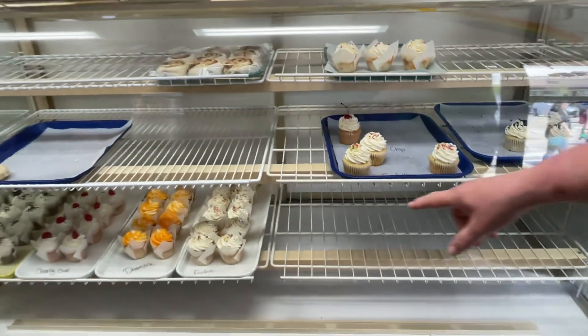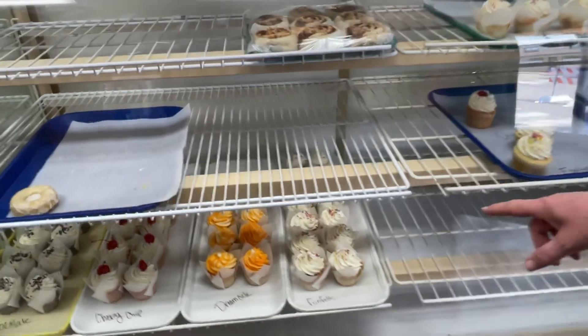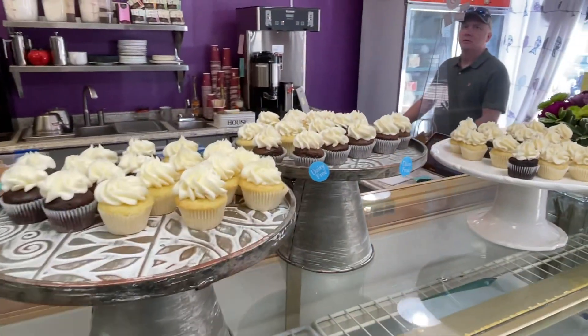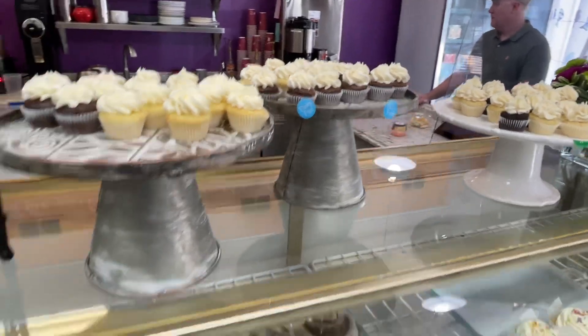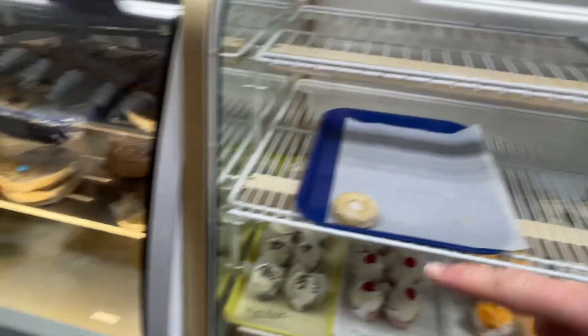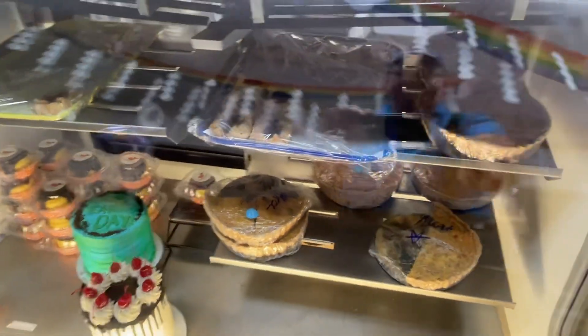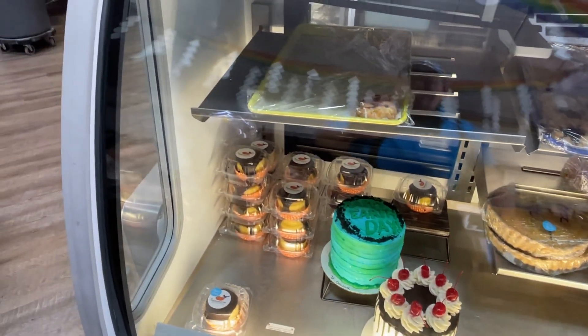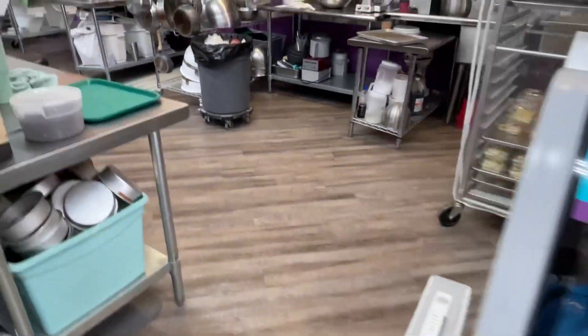Get in here real fast and just look at these cupcakes. I want to show this up here. These are free samples — gluten-free, dairy-free, vegan. And she's got some cakes. The quiches are really good. Oh my goodness, she's doing biscuits and gravy, chicken and noodles and mashed potatoes. I'm going to go back here and watch her cook.